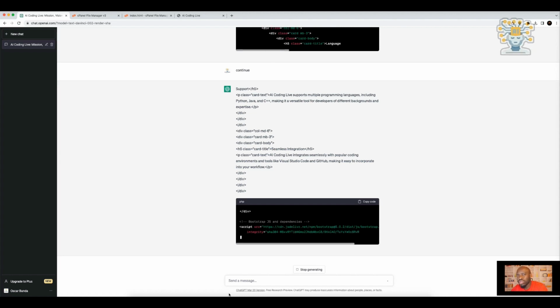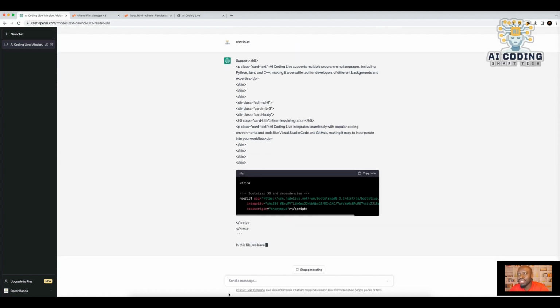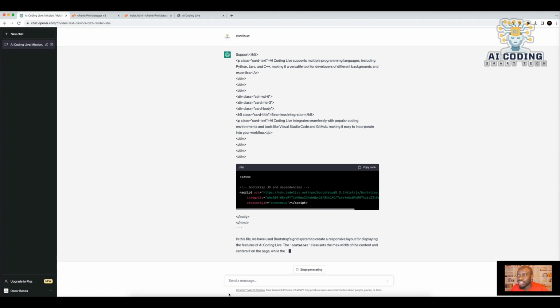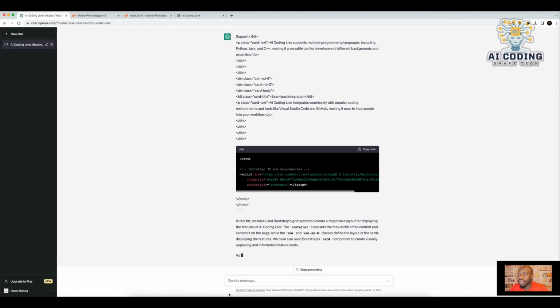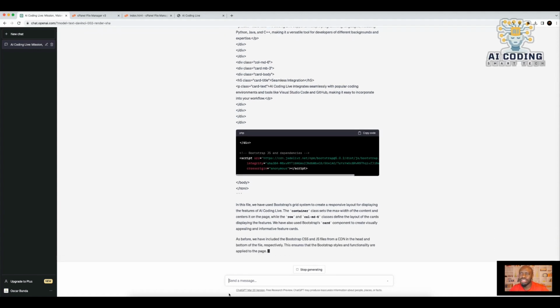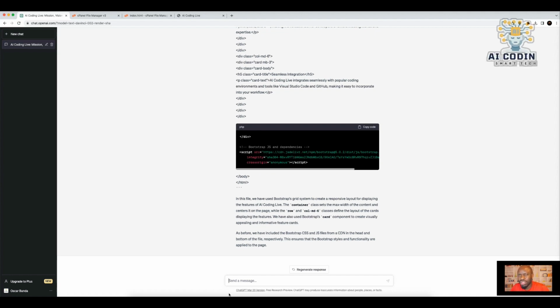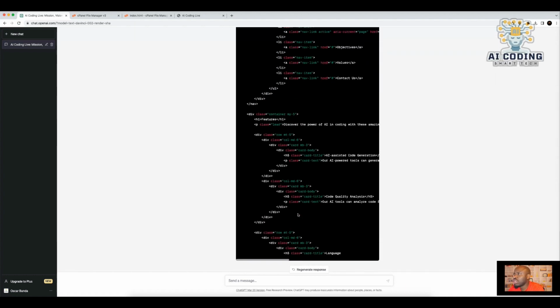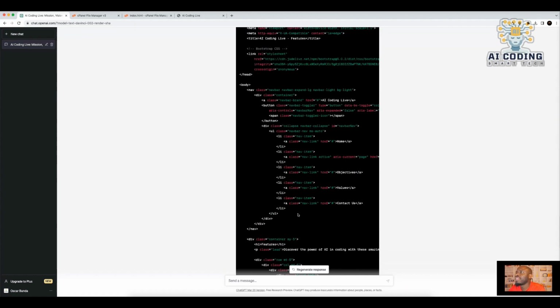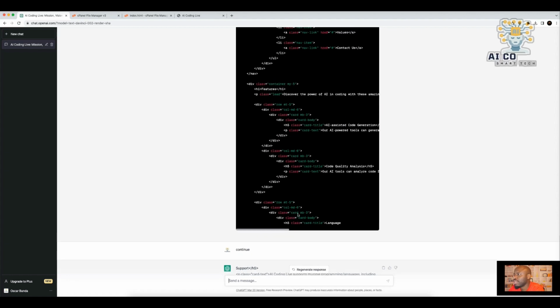But if you don't know, I encourage you to go through the basics of these languages, like understanding a little bit what HTML is, how JavaScript works, what is what, and then from there you can use tools like this to speed up your coding.